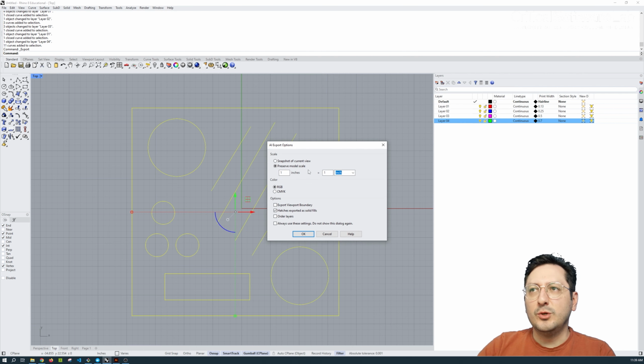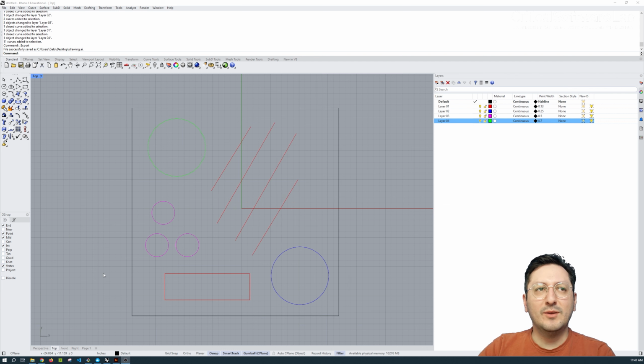And now here's the important part about this method. The software asks you to specify a specific scale. Now if we select 1:1, our drawing will come in at 1 inch equals 1 inch. Sometimes you might want to represent things at 1:1 scale, but more often than not, you'll probably want to scale it at a specific ratio. Now for things like architectural design, you're always representing something at a smaller scale. But for now, let's just say that this method is the best for sending a drawing that you're going to represent at a 1:1 scale. So I'm just going to keep this as 1 inch equals 1 inch. Now let's head over to Illustrator.